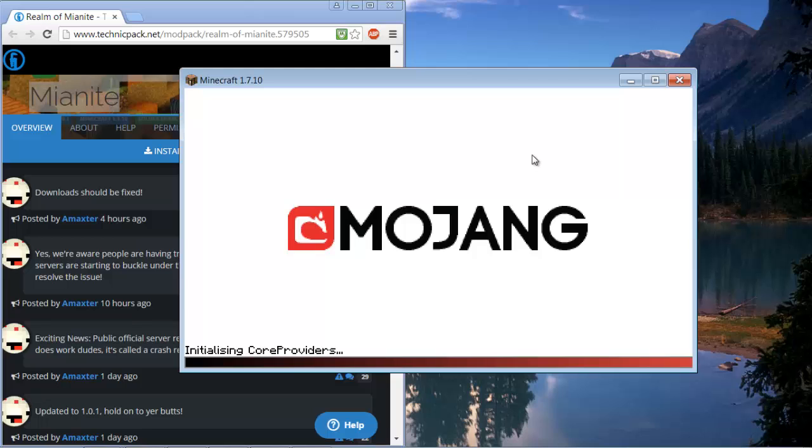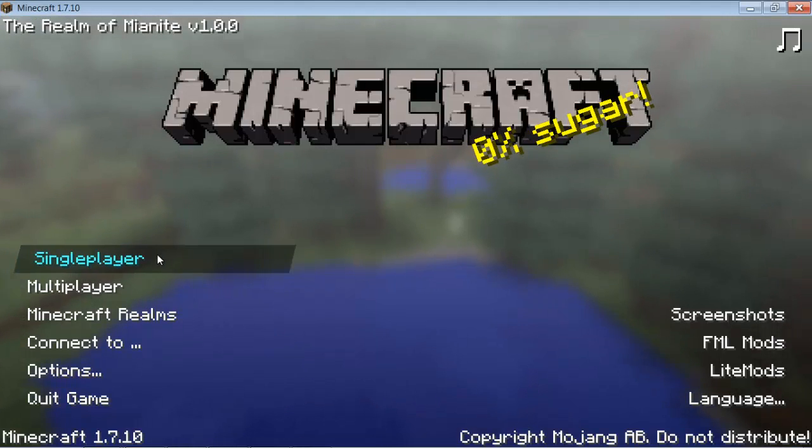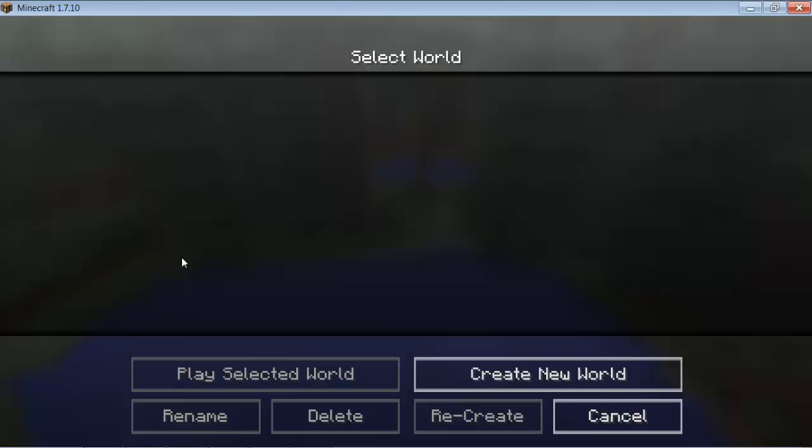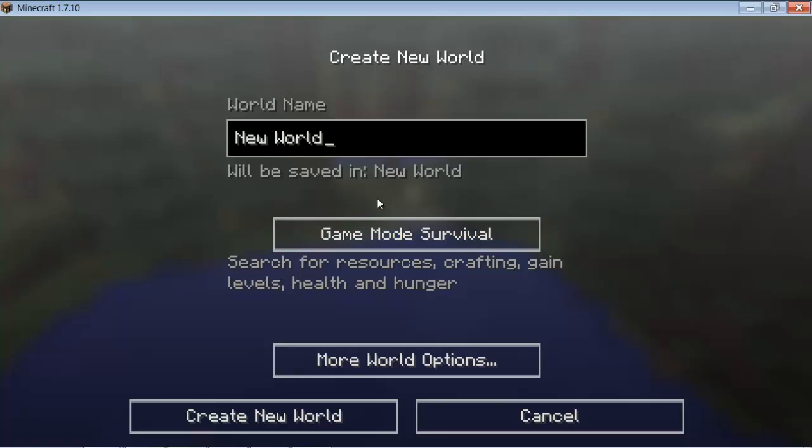And it's going to load up. It takes a while, a couple of minutes. Once it loads up, you're all happy. You're like, holy crap, I get to play with Syndicate and everybody. Yay! So click on single player and make your world. I called it Word. Don't know why, but I was feeling it. I was like, yo, Word, bro.